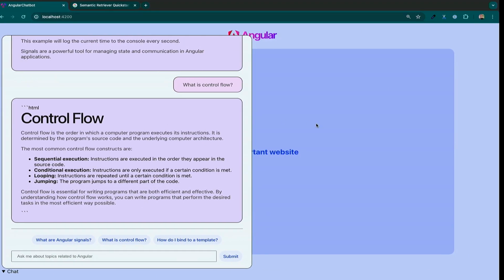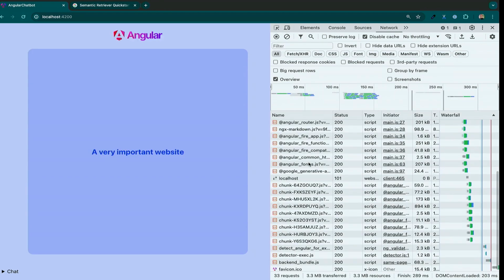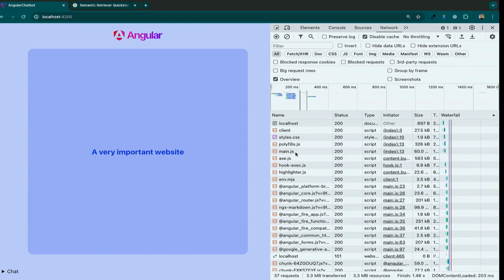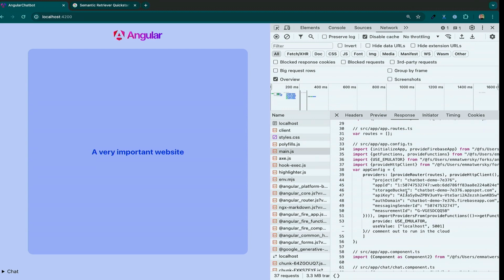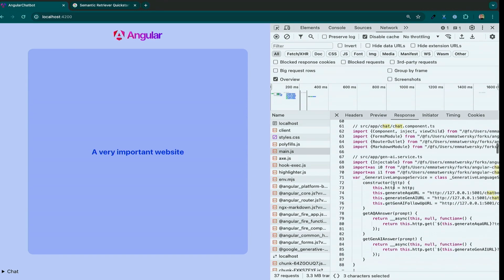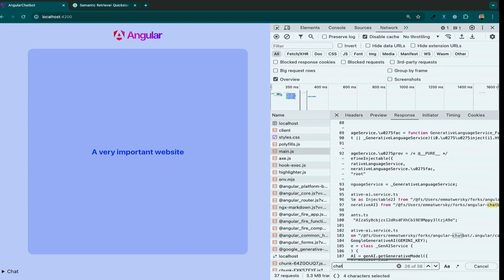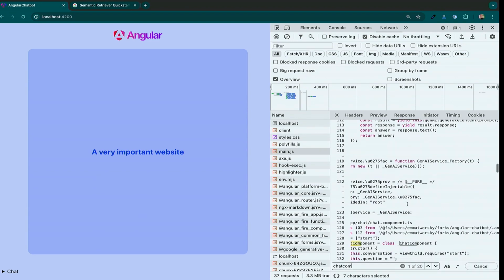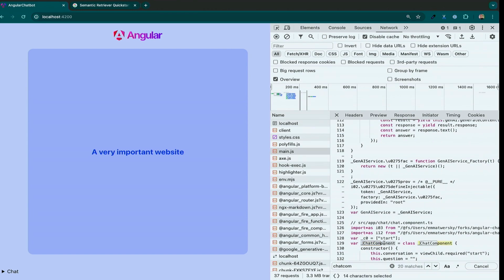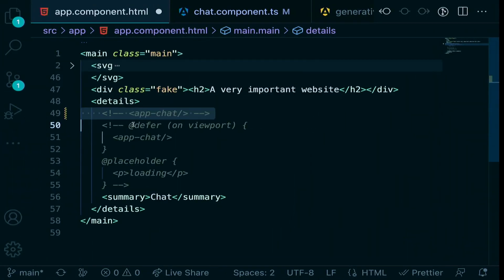If I look at my network tab, I can actually see that if I load this page in the main bundle, I'm loading the chat component, and that's part of my main bundle size. Let me see, chat component. Yeah, so my chat component is part of that main bundle size. It's not great. What I'm going to do is use the defer block.